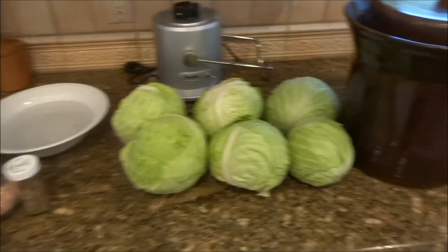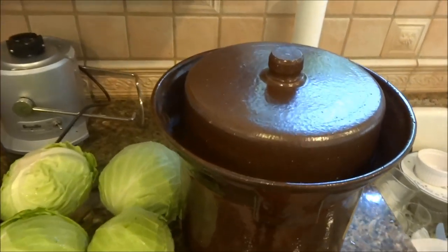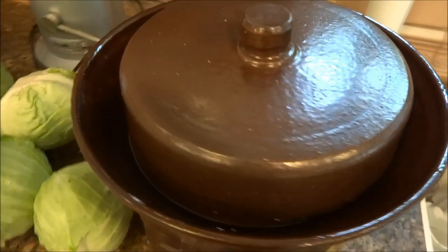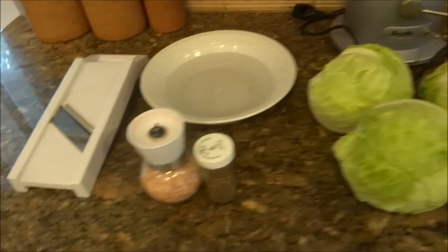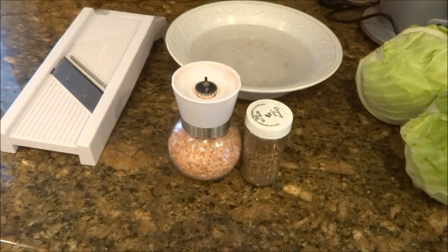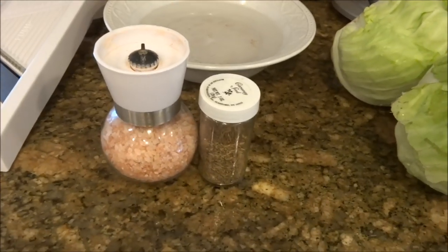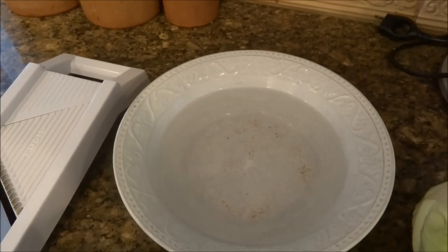Here I'll show you what I'm going to be using: a 7.5 liter harsch pot. If you don't know what they are, it has a nice little airtight ring where you put water in — it makes it airtight so no air gets in or out. I have six heads of organic cabbage, Himalayan sea salt which is all I use now, caraway seeds, and some boiled water that I boiled to kill off the chlorine and whatever else, with a little salt added to it.